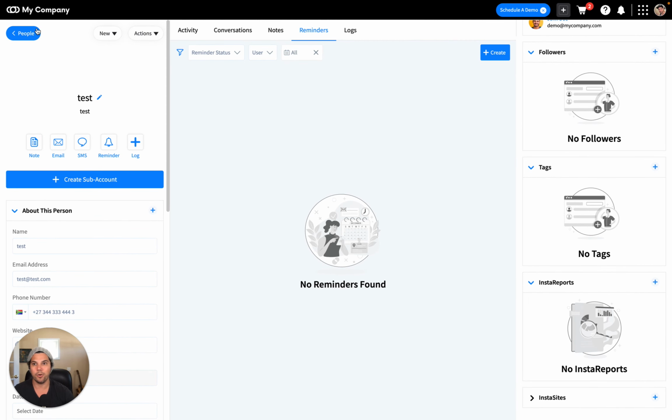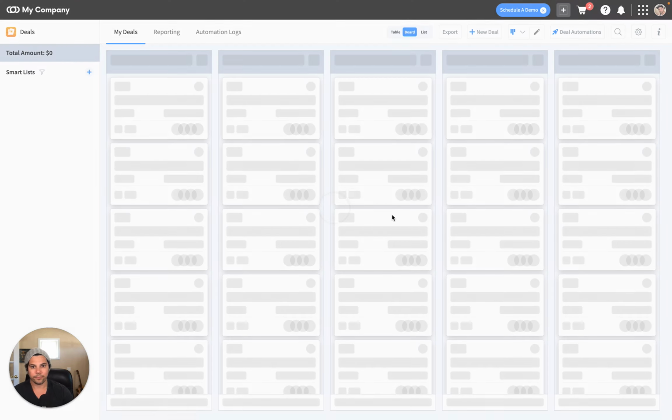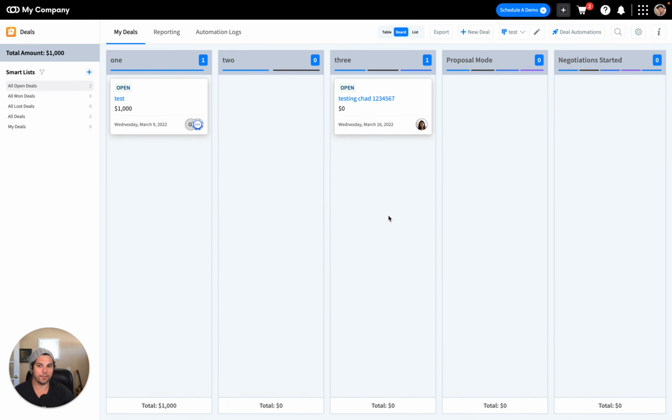Now let's jump over to the main menu again here, your little drawer, and let's go to deals. This will kind of be the next step from contacts. So you have contacts that you create, you add whoever you want in there. And let's say Jeff the plumber, you're going to start pitching SEO. You can actually now design your sales process, right? So 1, 2, 3, 4, and 5, proposal made, negotiations started. Basically, Jeff is like, I'm interested to talk about SEO.